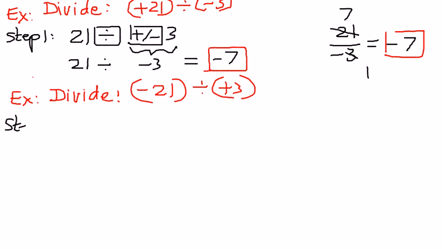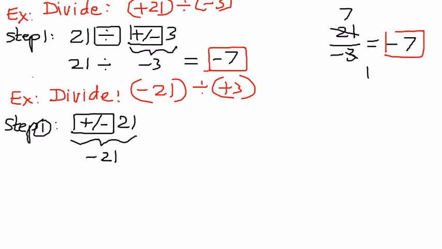So step number 1. In here we want to enter negative 21 on our calculators, so we're going to press that positive negative button on your calculator and enter the value 21, and the calculator will display the number negative 21 like that, and then now enter the division symbol in your calculator, and to enter the value 3, just enter the value 3. You do not have to press the positive negative button there. So negative 21 divided by 3 is what we are looking for.